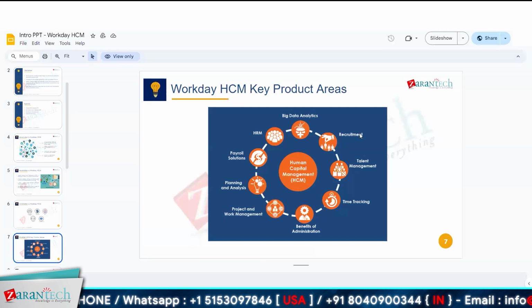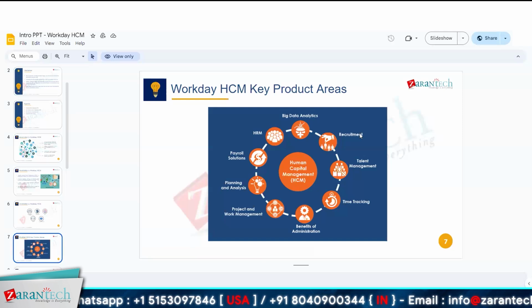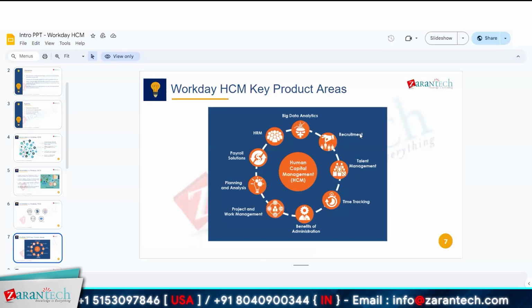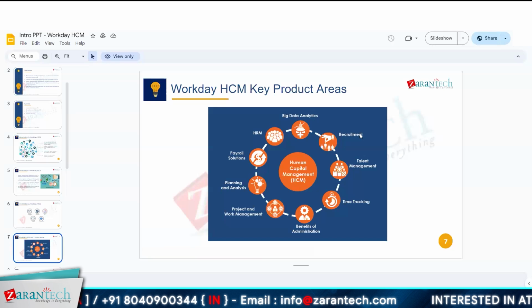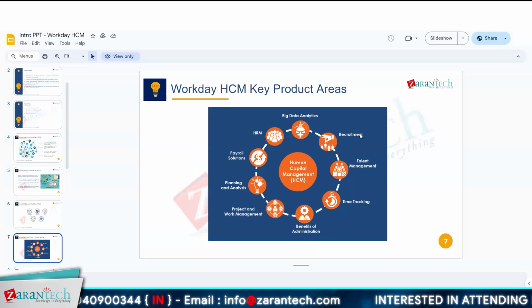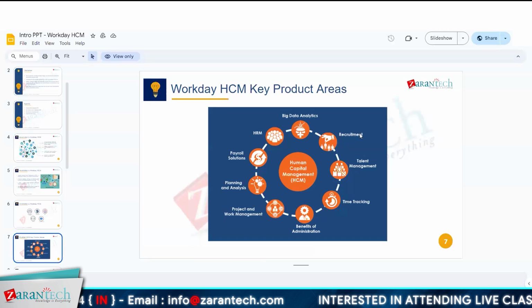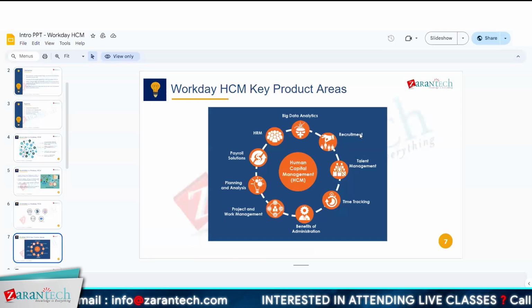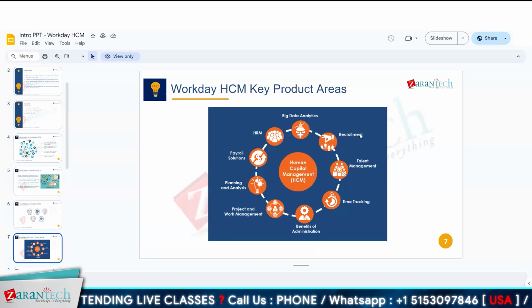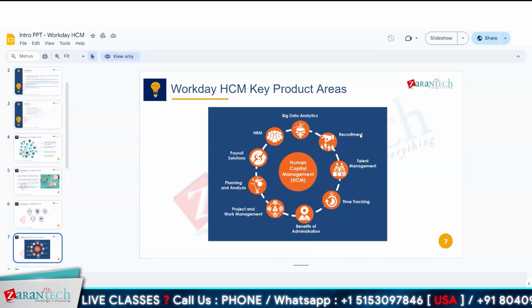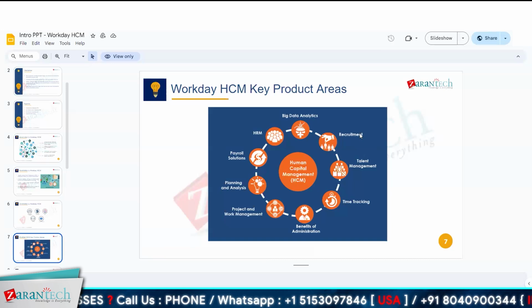Okay. Now next is talent management. Talent management is also another HCM key product area. Basically, this relates to the talent management of the employees, in the sense of skills. What are the current skills of the employee? If you want to do any kind of talent reviews, such as the performance reviews that happen in your company every year, how that happens can all be managed using talent management. If you want to do any kind of talent calibration, there are different features available within Workday for this, and all that will be part of talent management.